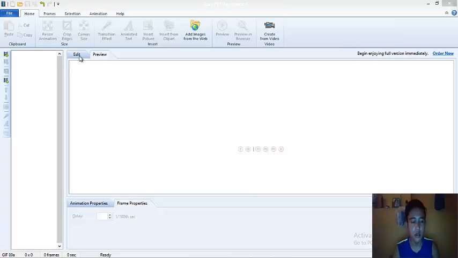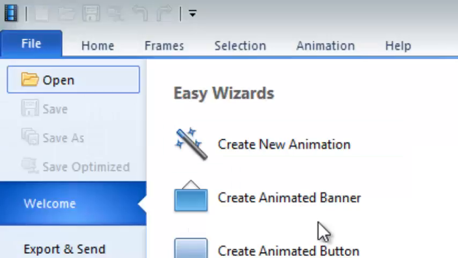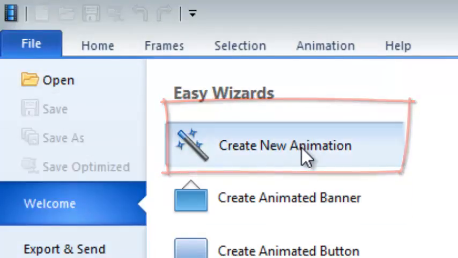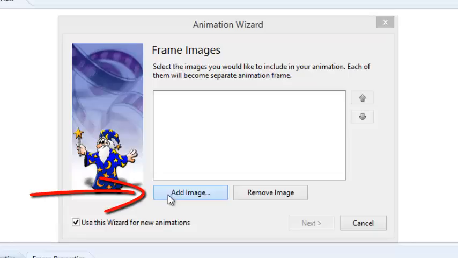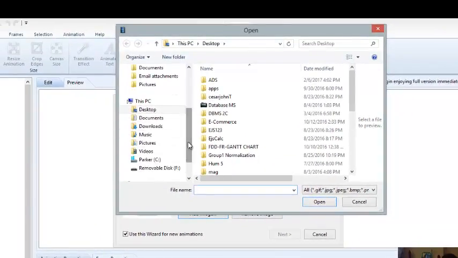So let's begin. Step 1, on the File tab, click Create New Animation again. If Animation Wizard appeared, click Add Image. Then, select the image you want.